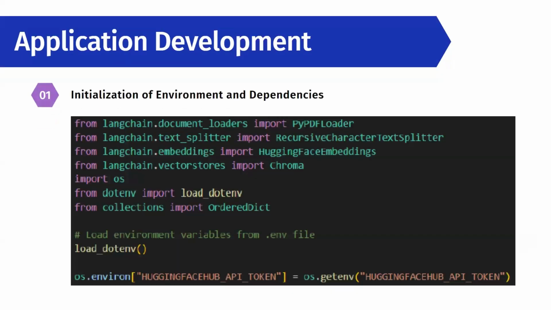For FashionBot, I designed an interactive user interface using Streamlit that enables users to submit natural language queries about fashion. This interface is intuitive and tailored to facilitate easy engagement with the system, ensuring users can readily seek fashion advice. Now let's proceed with the implementation steps. Firstly, let's initialize the environment and dependencies by importing all the necessary libraries such as Streamlit, LangChain, PySQLite, and dotenv for environment management. And then loading the environment variables like the HuggingFace API token to authenticate and utilize HuggingFace services.